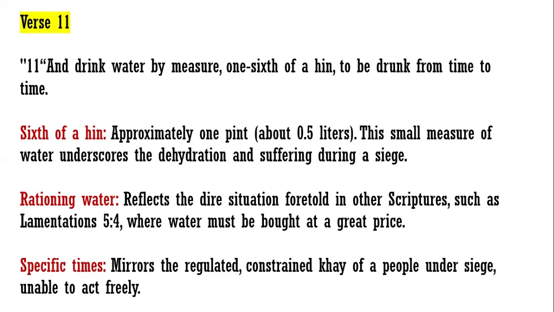Yahuwah's word is true. So specific times mirrors the regulated, constrained time for people under siege, unable to act freely, as was mentioned by Mora earlier about time. So in essence, the system dictates what you eat, when you eat. So it was in Babel of that time, and so it is now in modern times, Babel or Babylon. System dictates.